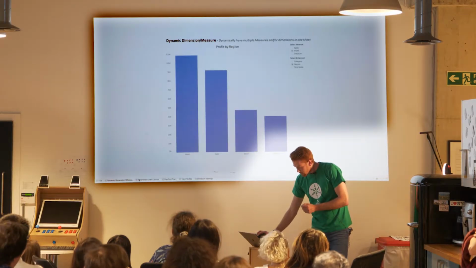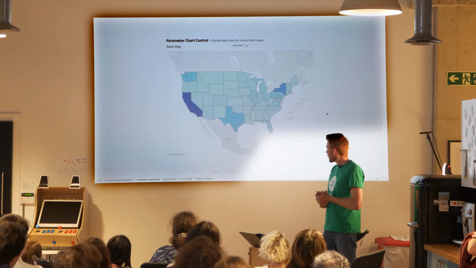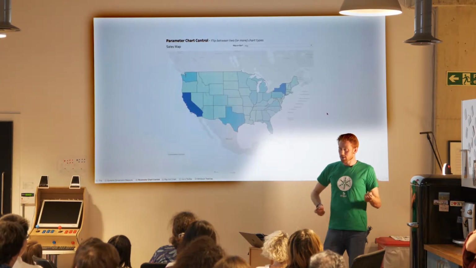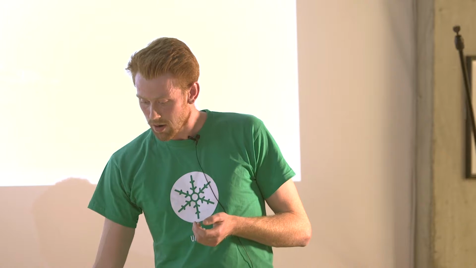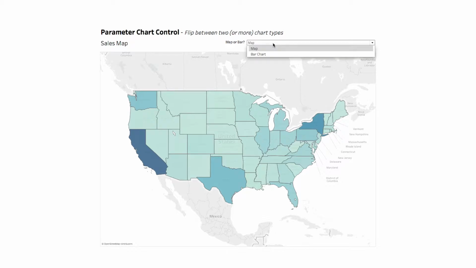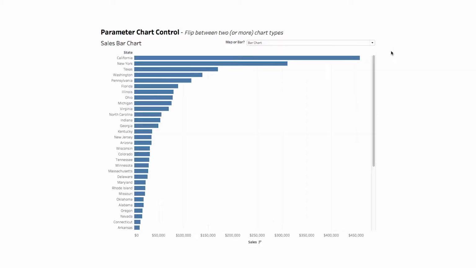Next up, and hopefully this map works. Yay. So maps are a great way to show geographical data, but they can be really difficult to find out the actual differences between these states. So look here, for example, we've got Virginia and North Carolina here. It's really hard to actually see which of those colors is lower, yeah? So what we can do, again, using a parameter, is just have a really easy, quick switch where we can just switch between a map and a bar chart. So I can really see now, oh, Virginia is actually quite a bit higher, whereas on the color you couldn't see that. So if someone wants to come in and look at that, they can just see it slightly differently.